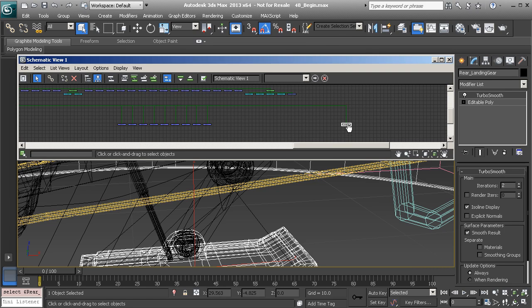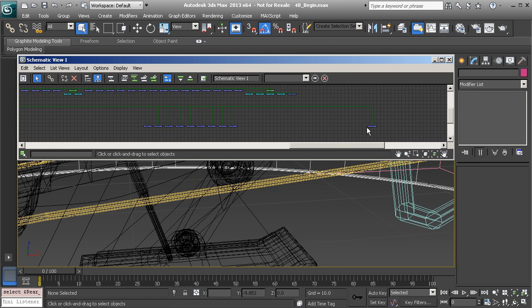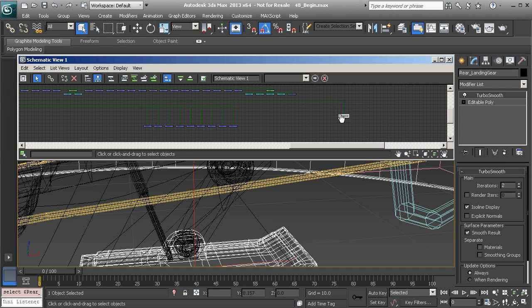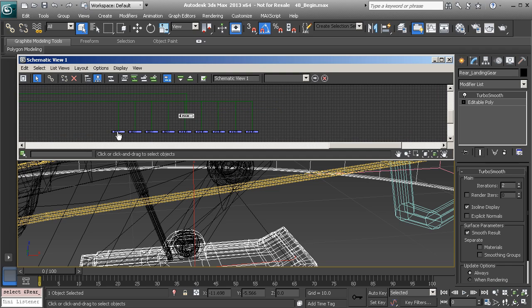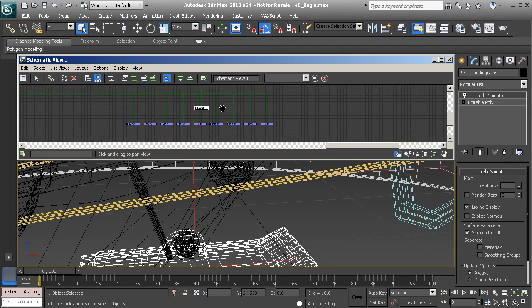Here it is. And we'll go ahead and bring this over. So we're going to make sure that just the base piece is selected, and we'll just go in and slide it so that it's right above the other objects. This isn't necessary to create a link. I'm just doing this so we could visually see the hierarchy we're about to create.